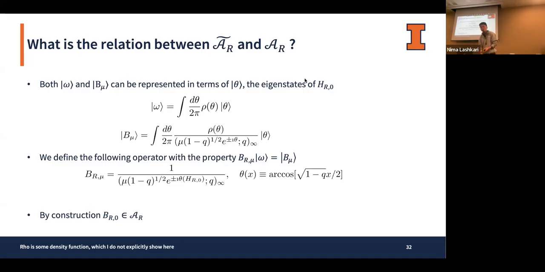Sorry, is that the Q-deformed Poisson, or maybe another way of saying that, the Marchenko-Pastur distribution? Which one are you referring to? This B mu. That's a good question. The coherent state has a Poisson distribution associated with it. Yes, the Q-deformed Poisson is the Marchenko-Pastur distribution. That's what it is. We could talk about this later. That's an interesting question.